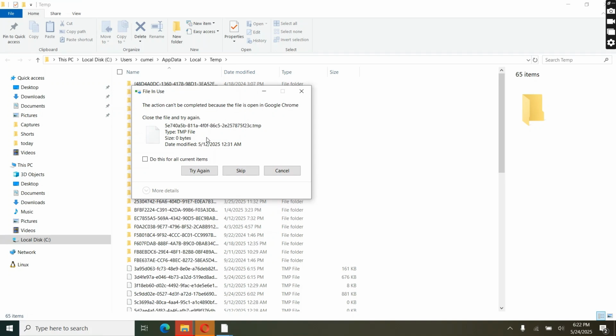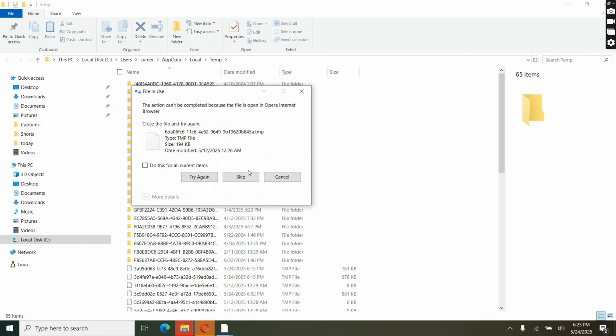As you can see, it's telling me about some things I have open which it will not be able to delete. So later on I'm going to close all those applications and come back and delete it again.